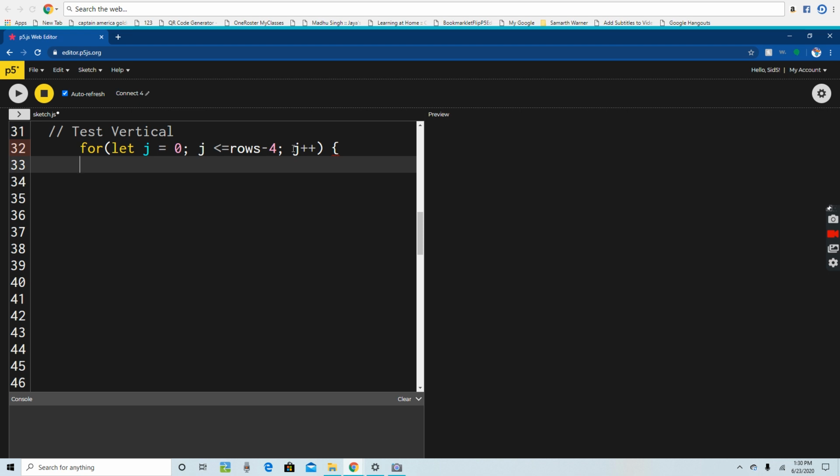Okay, so I'll do for let i equals 0, i is less than columns, i plus plus.